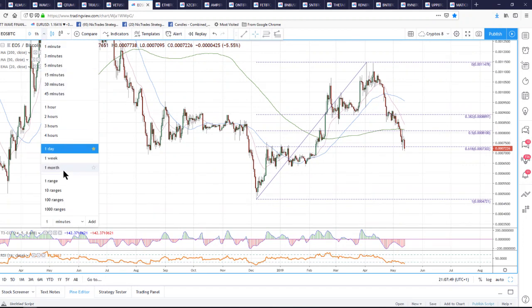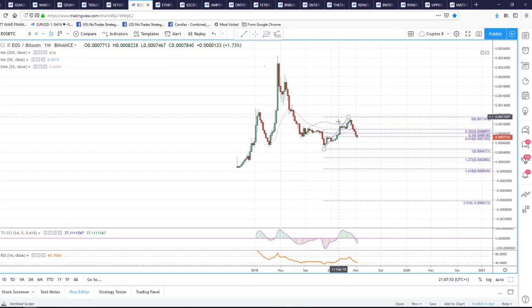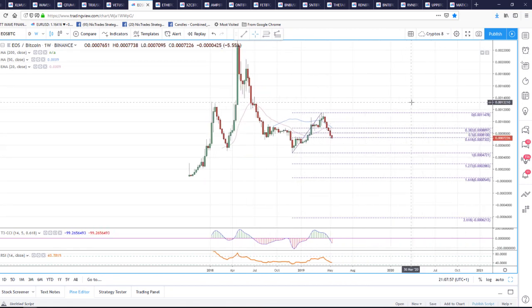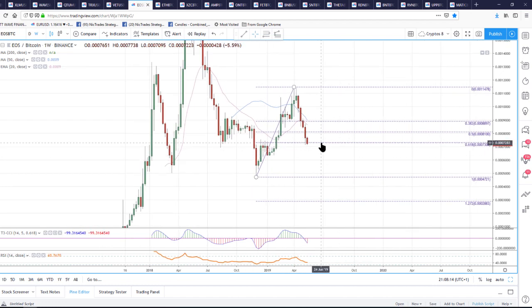Let's take a look at the weekly chart for some bigger perspective here in EOS, because really we're faffing about here in the middle. And this 618 back, for me, is kind of the last line. Do you see how there's quite a strong support and resistance level through here? So from these lows, I think it comes from here actually, but these lows and these highs, you really don't want to be back underneath there or more than 618 back.